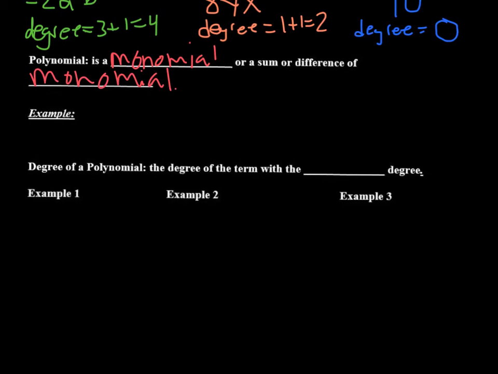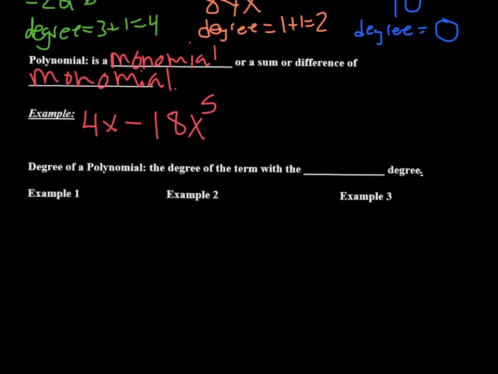Alright, so let me give you an example. We know that 4x is a monomial, and if we say minus 18x to the fifth, individually 4x is a monomial, and individually 18x to the fifth is a monomial. If you subtract them, they become a polynomial because they have two monomial terms together with a subtraction sign, so they have two terms. So this makes it a polynomial.